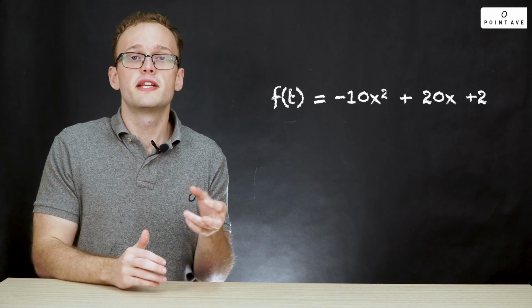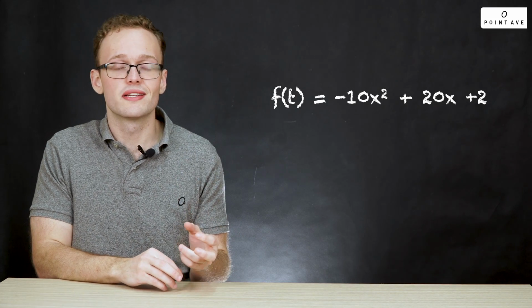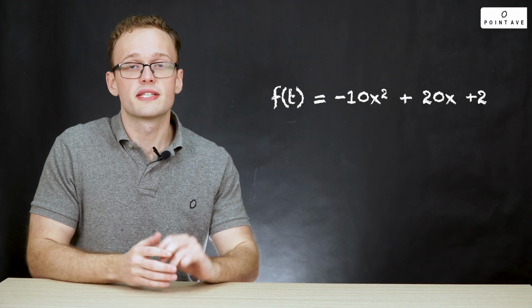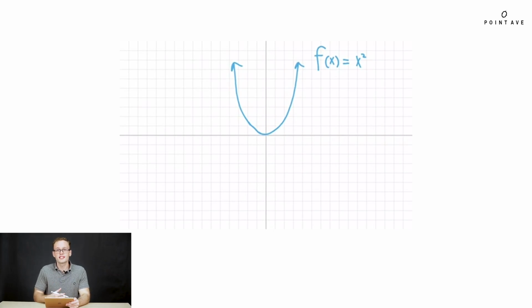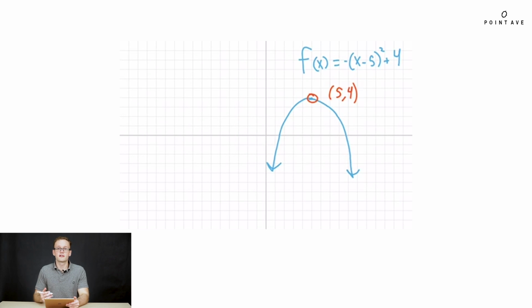Vertex form is another way to represent a quadratic function using what is known as the vertex, which is the maximum or minimum point on a quadratic. For the simplest quadratic function, f of x equals x squared, the vertex is just the origin, (0, 0), and it is a minimum point. Now in this other example, we see the vertex as a maximum point, centered at (5, 4). And we also see in the top corner the written function form, written in vertex form of this quadratic, which we will soon pick apart to see what each of these numbers means.